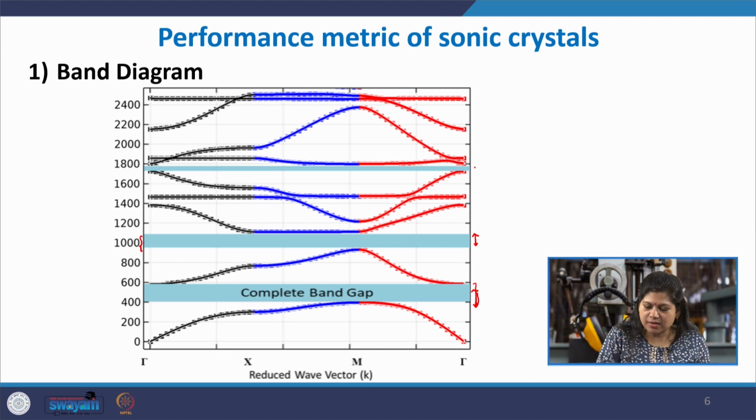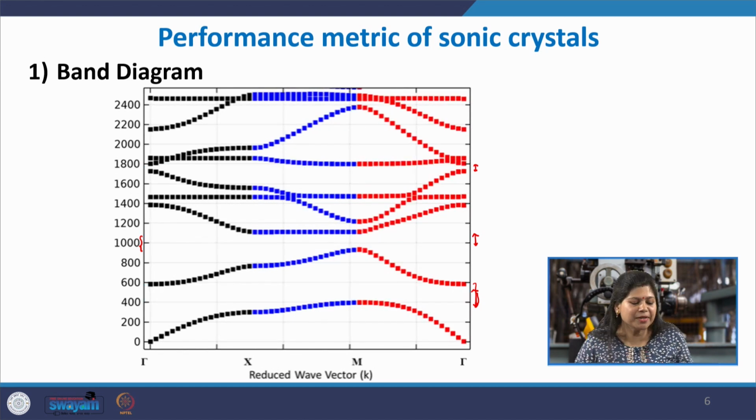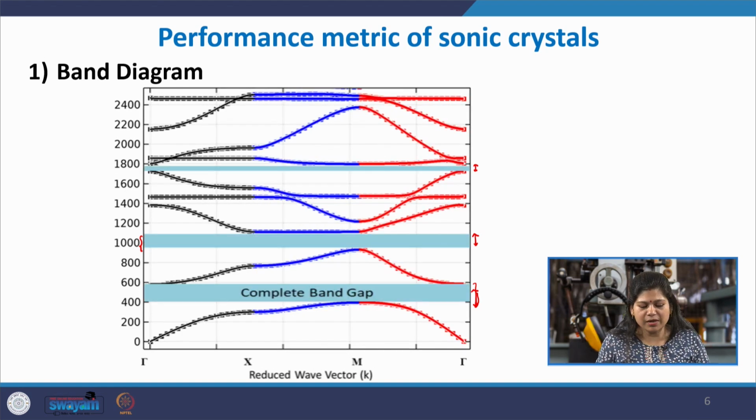You can see the same thing here. From the band diagram we can see the range of frequencies where there is a vacant space. The range of frequencies where you have no plots or no dots becomes your complete band gap. So, the range of frequencies where you have no plot available means that the waves cannot propagate in any possible direction. These are called the complete band gap.